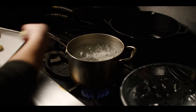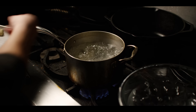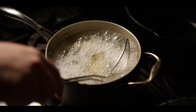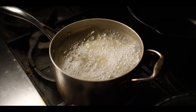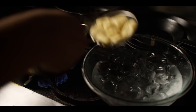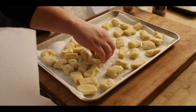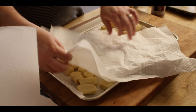We've got a pot of boiling water going. Going to start dropping in our gnocchi, working in batches — it only takes two to three minutes usually. You'll know they're done when they float to the surface. When they pop to the top, give them about 30 more seconds. These are gonna get sautéed in brown butter later, so they'll be reheated. Going right into an ice bath to make sure we don't overcook them. Saving just a little bit of starchy pasta water in case we need it for the sauce. Gnocchi just needed a few minutes — now they're drying out on towels, and we're transitioning to our sauce.